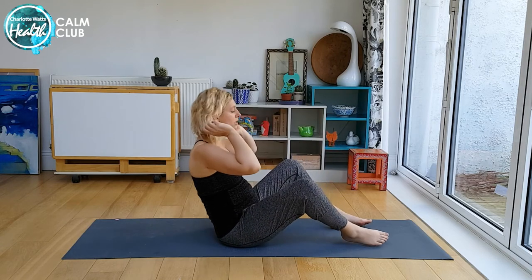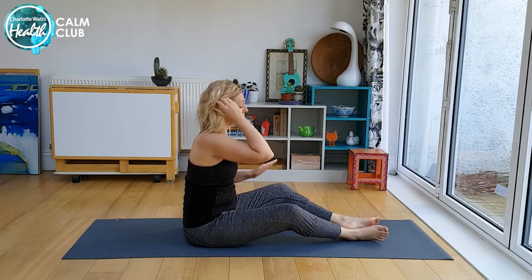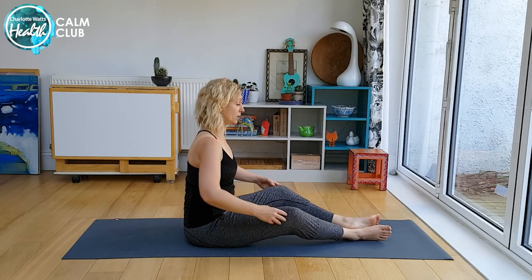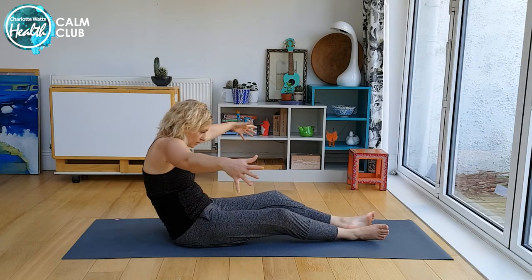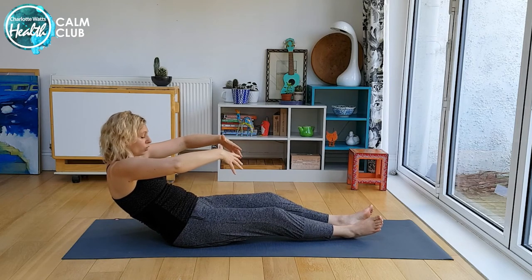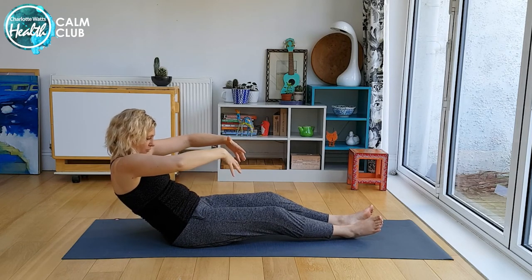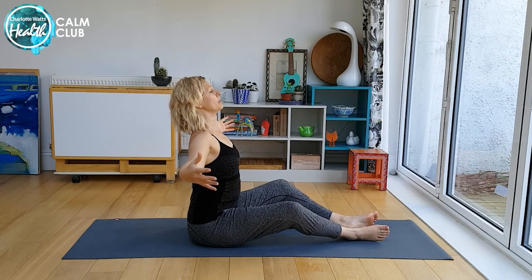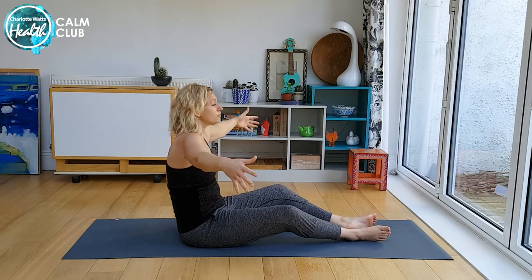Then rising up. We're going to take your feet together — you don't need to bring them fully together; your heels might come together but I tend to have a little part between them. It's quite a long length — we're not pulling them into the body into cobbler pose, baddha konasana, but a long length. We're going to come to another spine undulation: as we exhale, that same rounding of the back, letting your waist drop right back as if you're holding a big ball and dropping your head into it, and then lifting up from the belly and chest to open up into a little back arch.